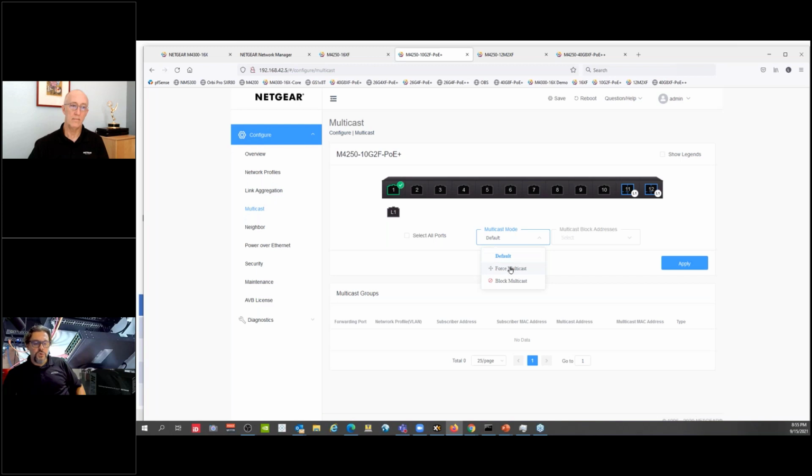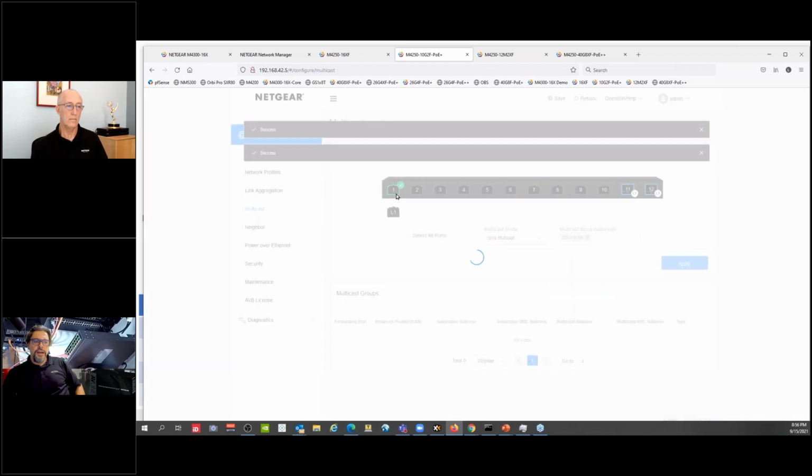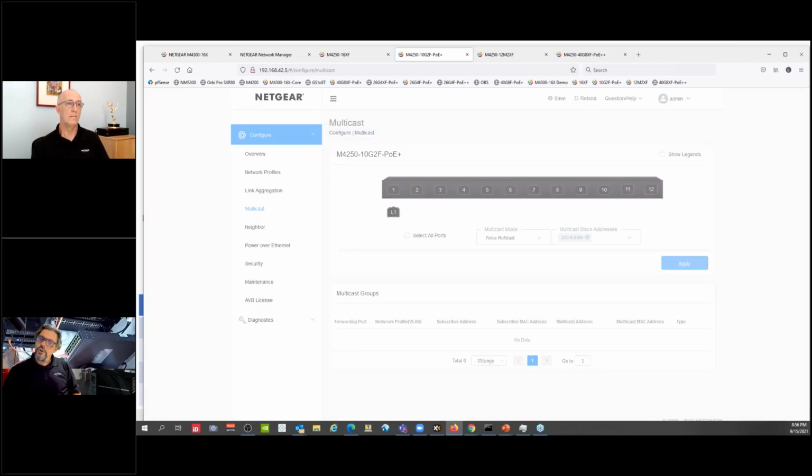You are going to force the multicast. And maybe you will not force all the multicast addresses, because you know that Dante, for the multicast payload, will use the 239 only. The PTP, the 224, all that is reserved. It's getting there anyway. But the 239 is really what you want to forward and force. All right. Click apply. And now your macOS computer will get all the Dante multicast starting with 239.